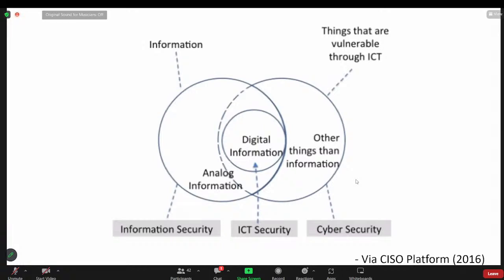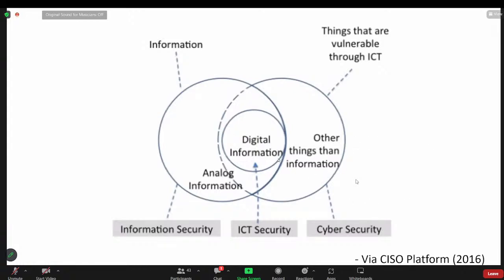Stealing the register. There's only one copy. I should steal this so they can't find how many classes I have been attending, right? Those things in my school days, right? Those are analog information. In information security, those are critical and we have to have a backup, right? So there should be a copy. That's what I explained earlier, 3 copies. Okay? And then there's digital information in information security as well, what you might store in your laptops and so on, right? Then there's cyber security.